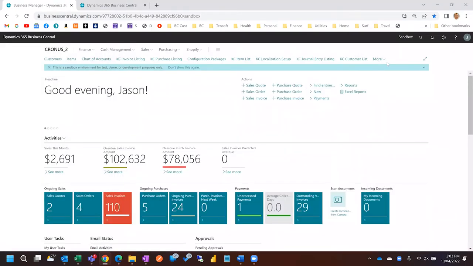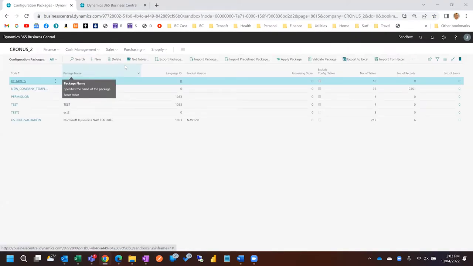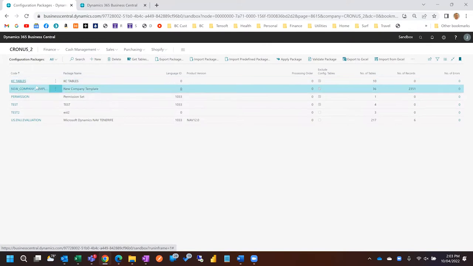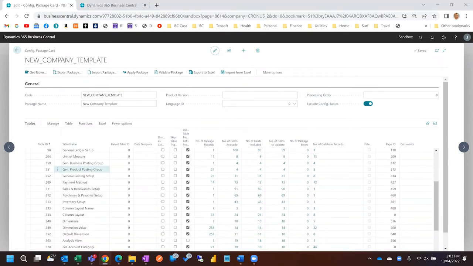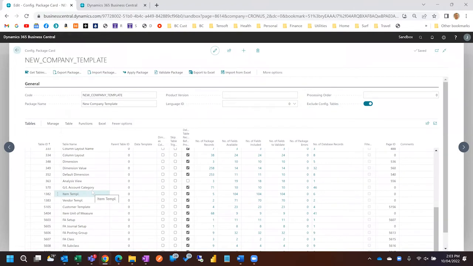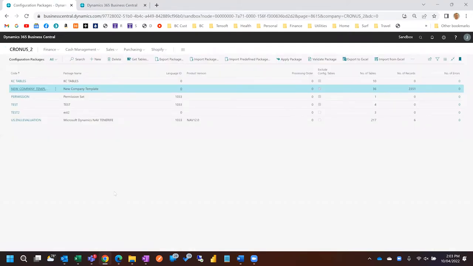So you would do that through a configuration package, which basically you take your current company and download all of the pertinent tables. So chart of accounts, accounting periods, account schedules, basically we've got a configuration package. You can reach out to us and we can send that over to you, or we can actually create the company for you. But the idea is you'll use a configuration package to download all your master data from your current company and then import it into the new template. Again, you can reach out to us for any kind of help with that.